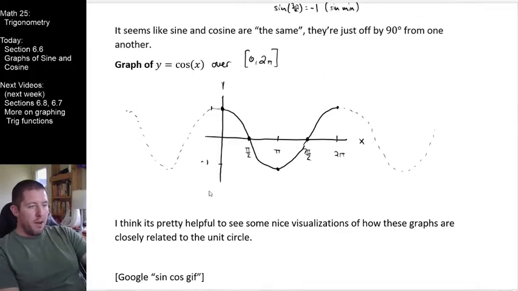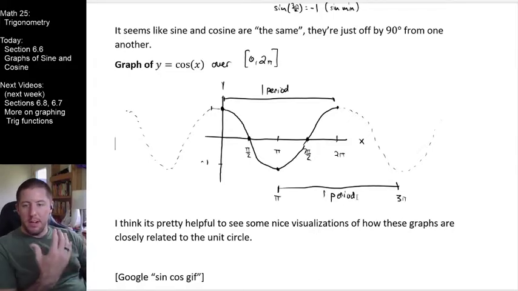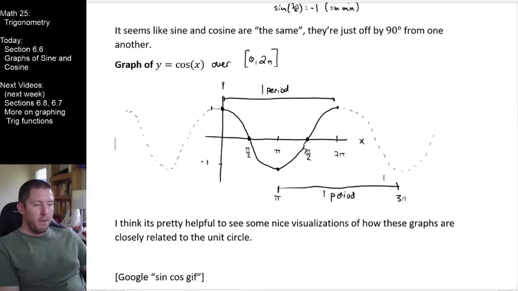And again, for our period measurement, we can still look at things like, that being 1 period right there from 0 to 2 pi. Or we could look at things like minimum to minimum, something like that. And again, we're seeing that went from pi out to, it's going to be 3 pi out there. So again, no matter where you look at the things starting and stopping, as long as you've encapsulated one full experience of its behavior, then that's what we call this 1 period right there.